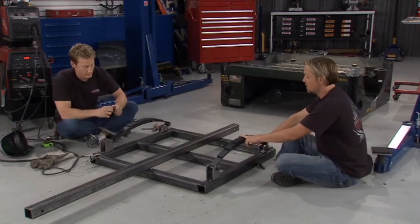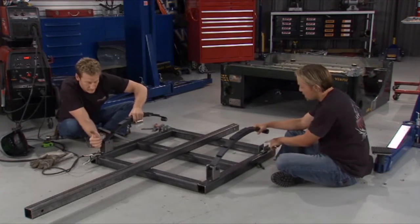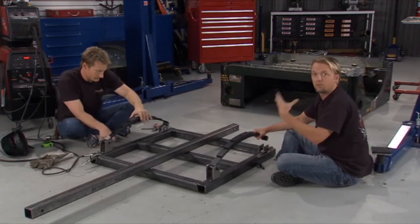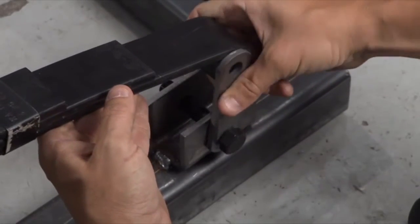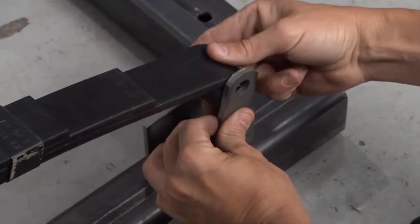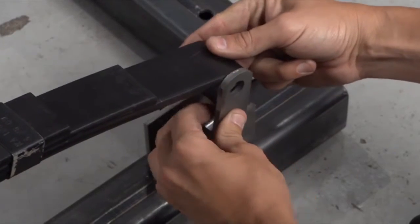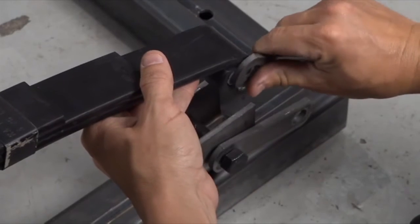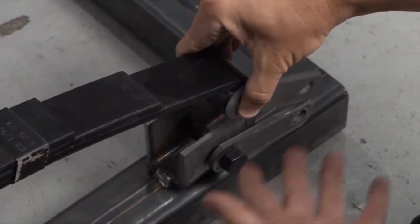Now keep in mind, this is a leaf spring setup, and the spring is actually going to expand as you load it. So that's why you don't want to solid mount the spring back there, because then there's no use of even having the spring. It would just be a rigid solid suspension at that point. So you've got this little shackle style setup right here, and you want to back this up just a couple degrees to where that's going to flex with the flow of the spring. So as the spring compresses, it'll go back this way. Now let's exaggerate just for a second. If you did the wrong angle and you actually mounted it at an angle kind of like this, well, that's just like an extension of the spring, and that would totally defeat even having it at that point.